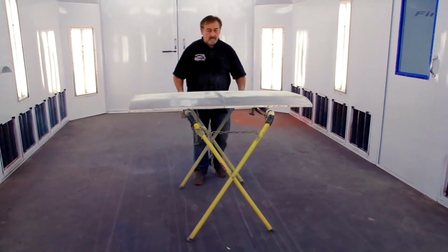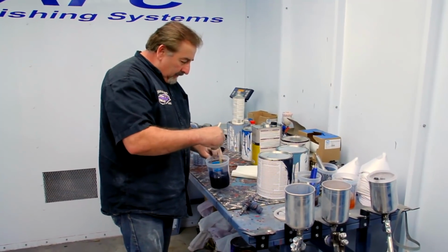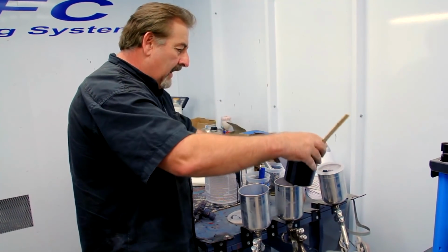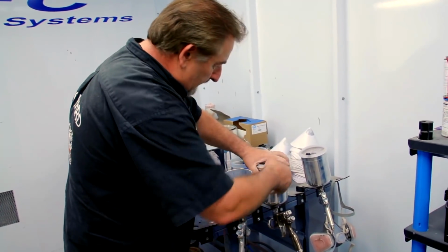Okay, so I just mixed myself up a little DP90. This is designed to go directly over the top of bare metal, and it'll also seal the filler. Once I've done that, I can go right over the top of that with my actual primer filler, which is our K38.